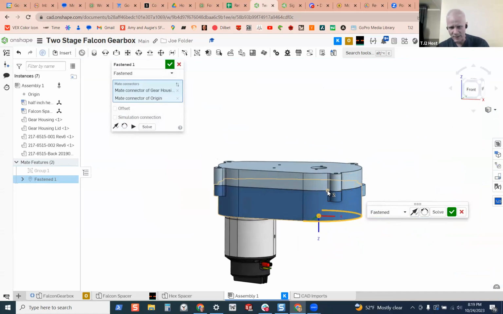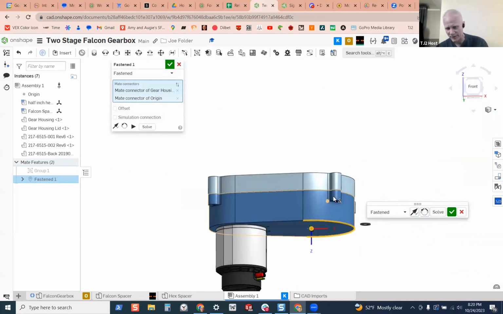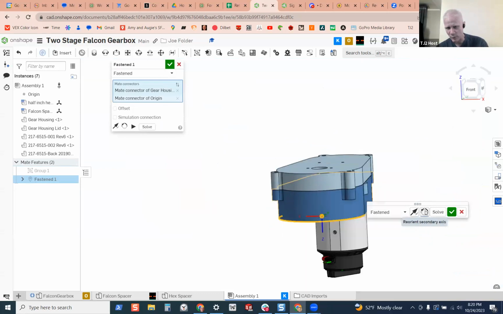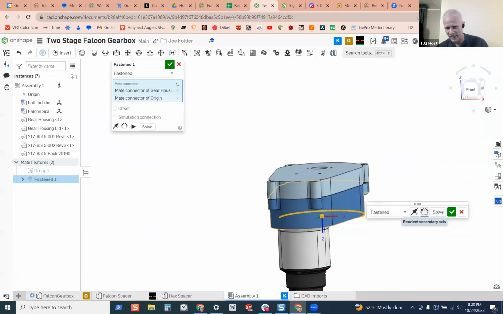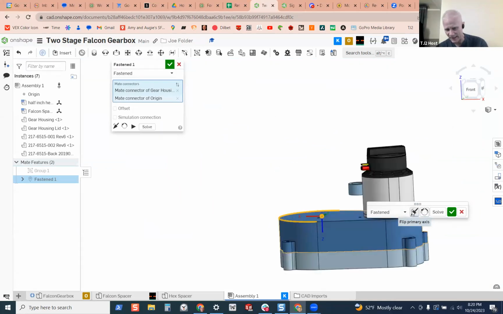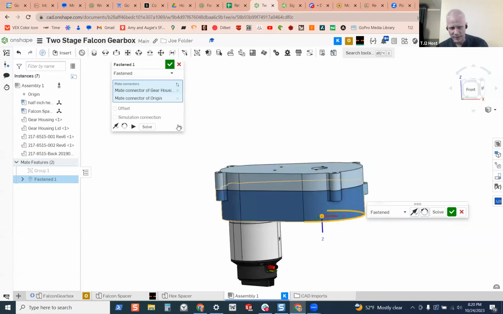And sometimes it only moves part of an assembly, so sometimes you have to hit the solve button to have it move all of it. But today, this particular instance, it moved all of them. Oftentimes you can do things like, I really want to rotate it around. And what is it rotating around? It's rotating around the Z axis. And when it flips, what it flips is the Z axis, right? So this is kind of what I wanted. So I'm going to click.